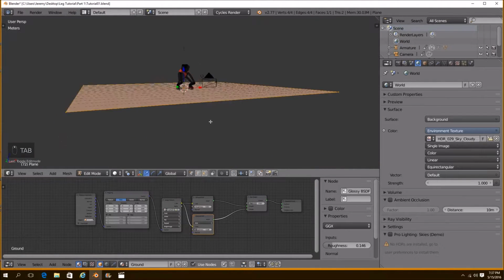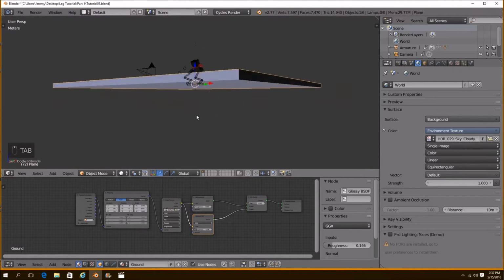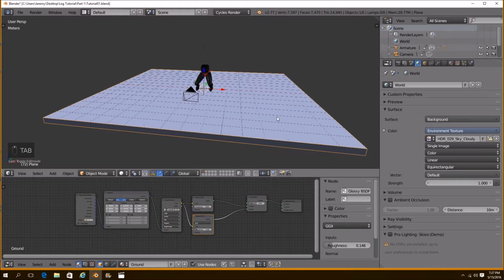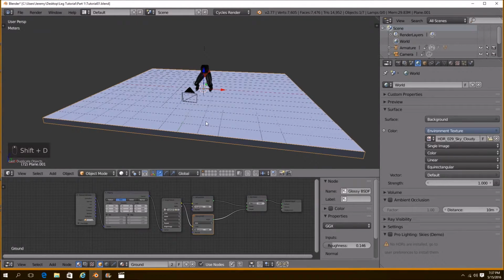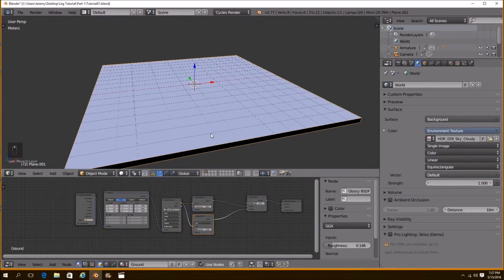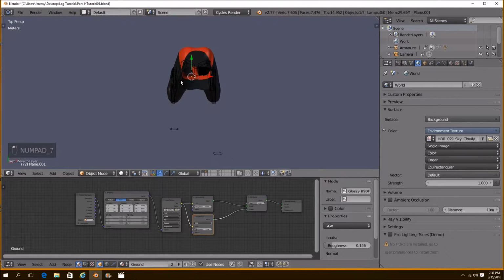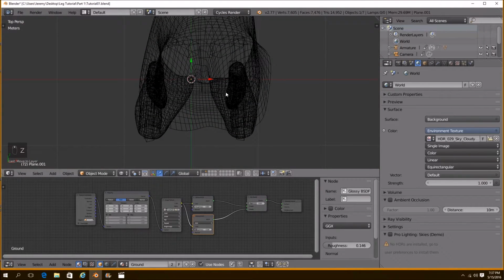Now what we're going to do is tab into edit mode on the plane and extrude it down. I want to give this plane depth. Because what I'm going to do is copy it. We're going to make the cracked ground now. I'm going to copy it, move it to the second layer. Okay, I'm going to go into top mode, see where my guy is going to land. Okay, so there and there.